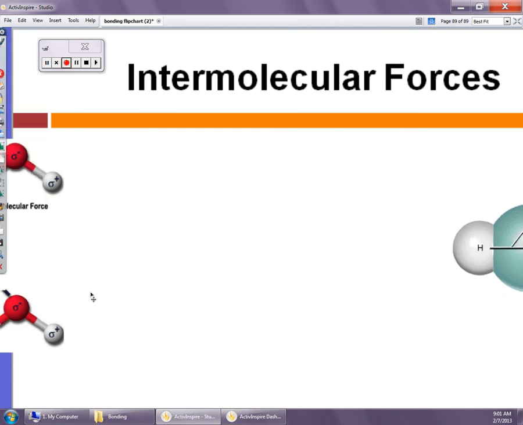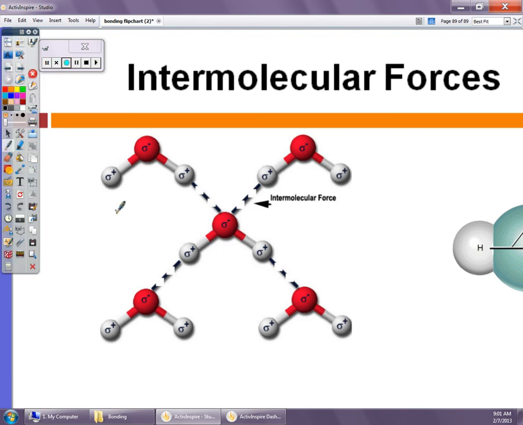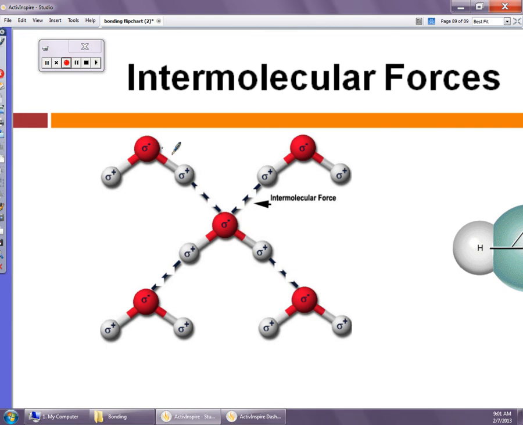Water is also a polar molecule. It has a polar bond, it is not symmetric, and so it has a negative side and a positive side. All of your positive sides, which is where the hydrogens are located, are going to attract to the next oxygen on the next molecule. These are going to be your intermolecular forces because they're not actual bonds and they're going from one molecule to the next. So inside we have the bond and it's intra, but from one molecule to the next is inter.